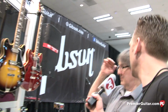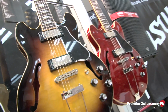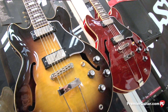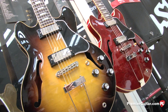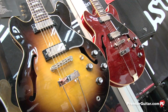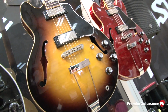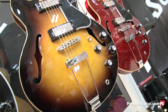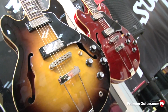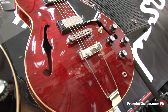All right, next to that? Next to that, we have the 390s again. We're sort of capping it off, and these are the more elegant version. If you want something a little fancier, really exotic veneer, that's what we have here. Same guitar. It looks like you have a bit of a range to it. The first 390s we saw are the plain tops, but the sunburst one has a figured maple top, still pretty subtle for guys who like that but don't want to be totally flashy. On the end here, it's pretty flashy. Well, the cherry really pops it out. It's that dark amber cherry, and it's a wonderful guitar.